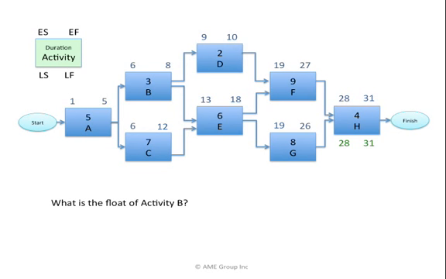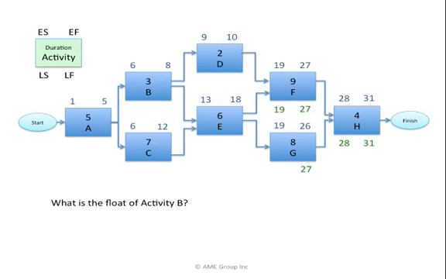Let's now look at activity F. I'm asking, what's the latest F may finish and H begin by day 28? That would be 1 day earlier, day 27. If F is 9 days long, what's the latest F may start? I take 27 minus 9, add 1. The latest F may start is day 19 if it has a duration of 9 days and its late finish is day 27. I move on to activity G.